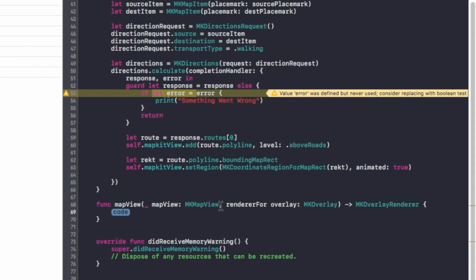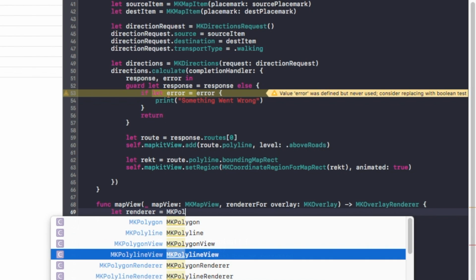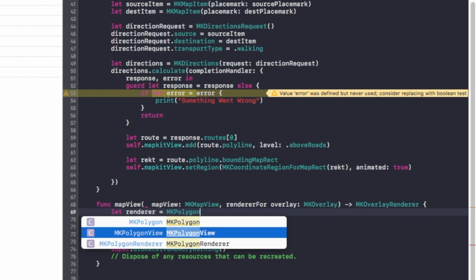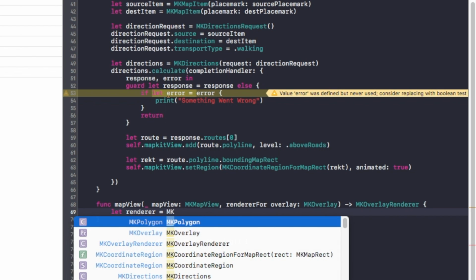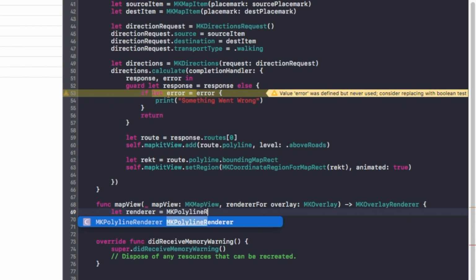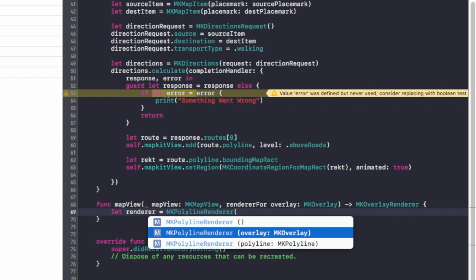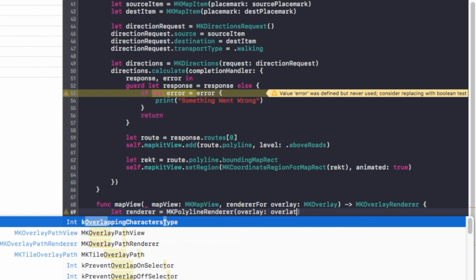So, woo! Now inside of here, we're going to say let myRenderer equal an MKPolylineRenderer, with the overlay, in which we add the overlay of the overlay.